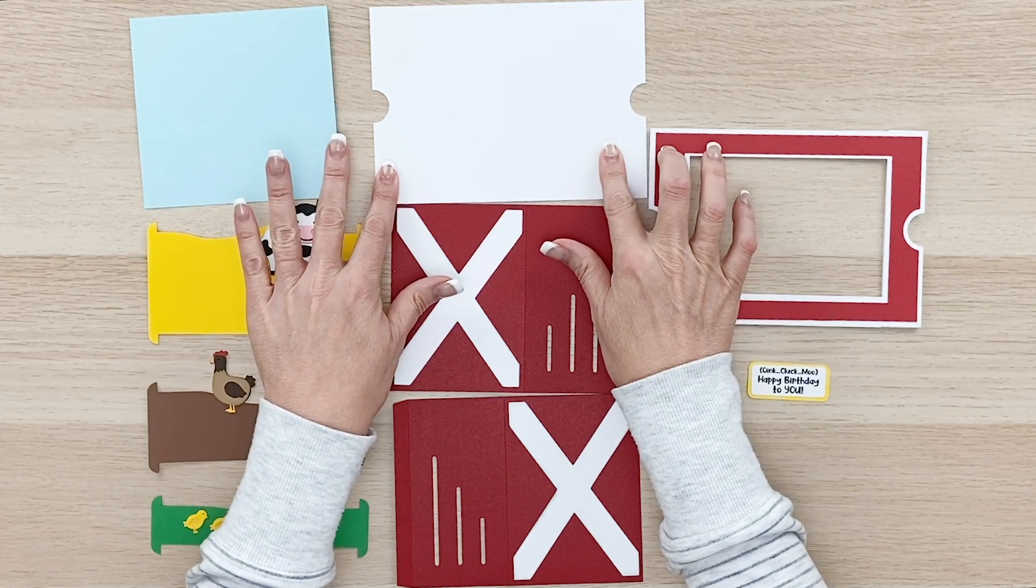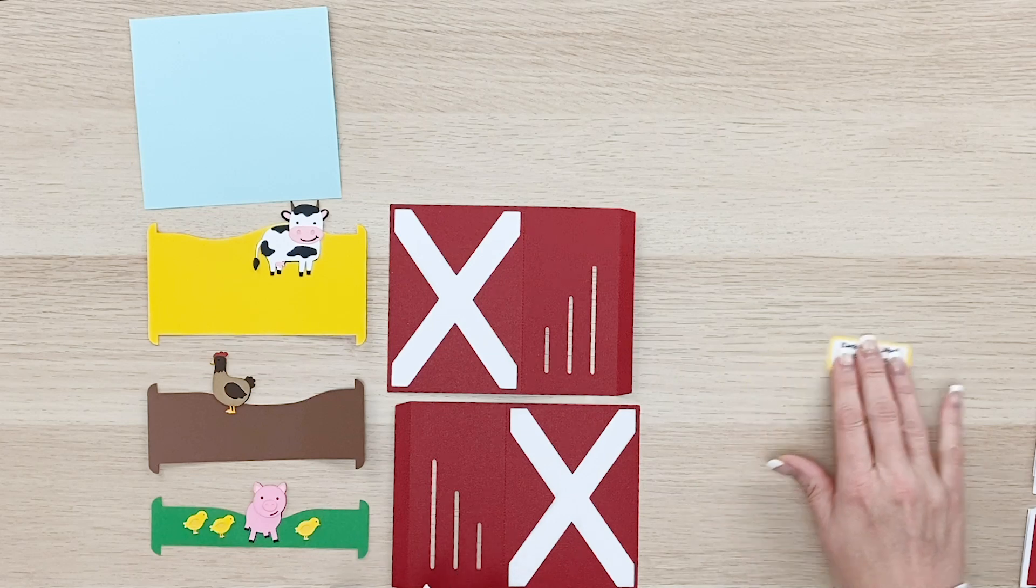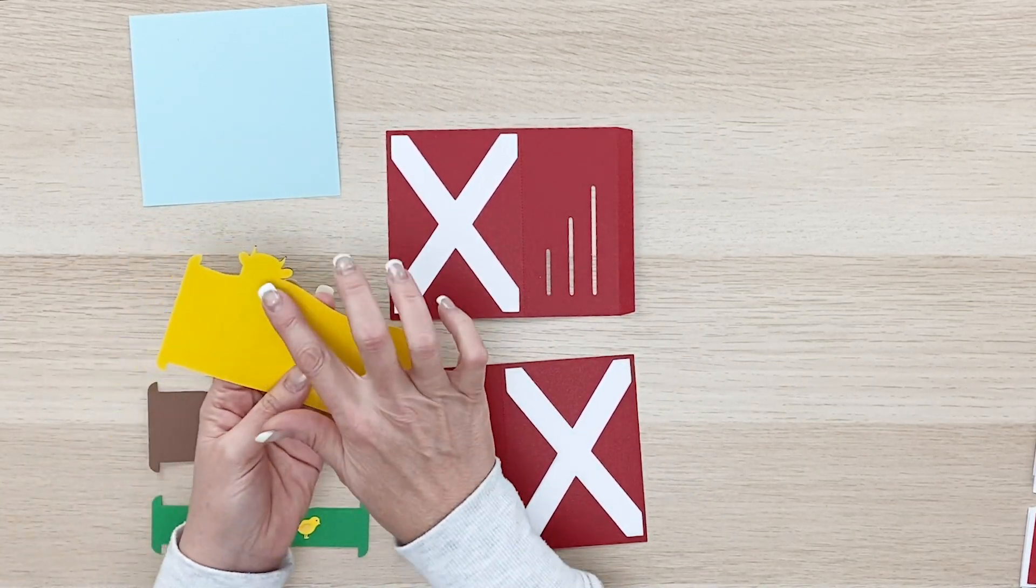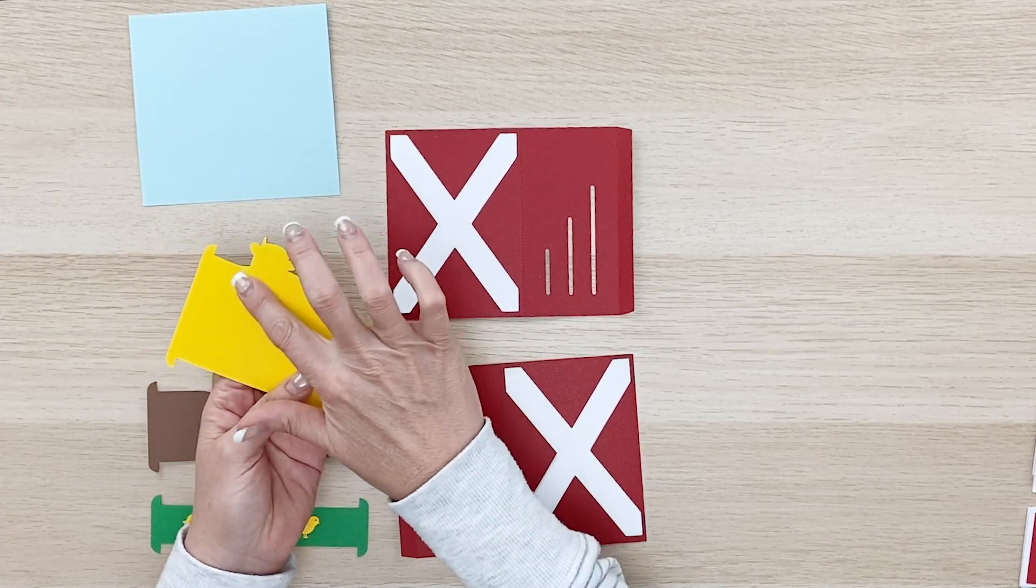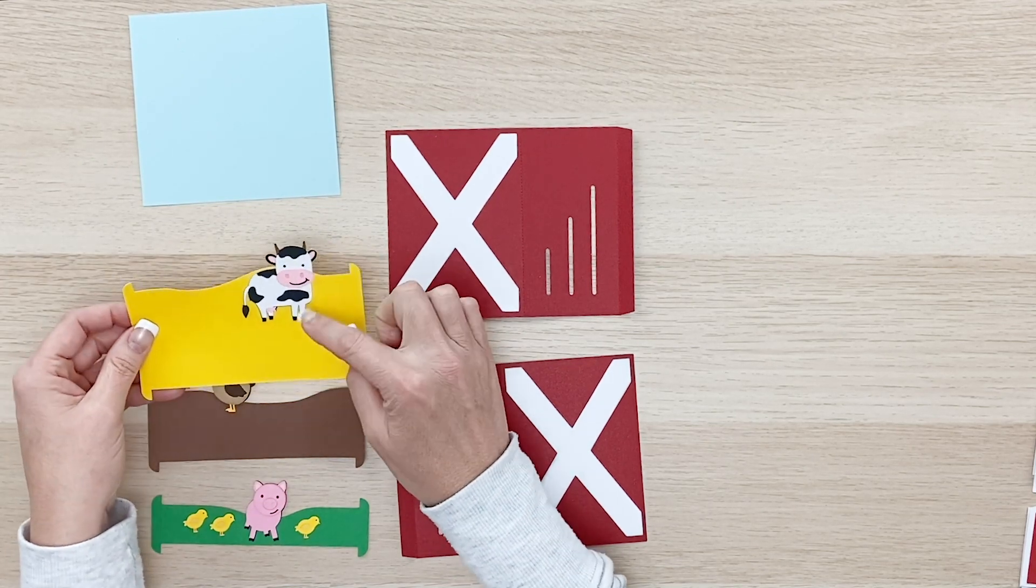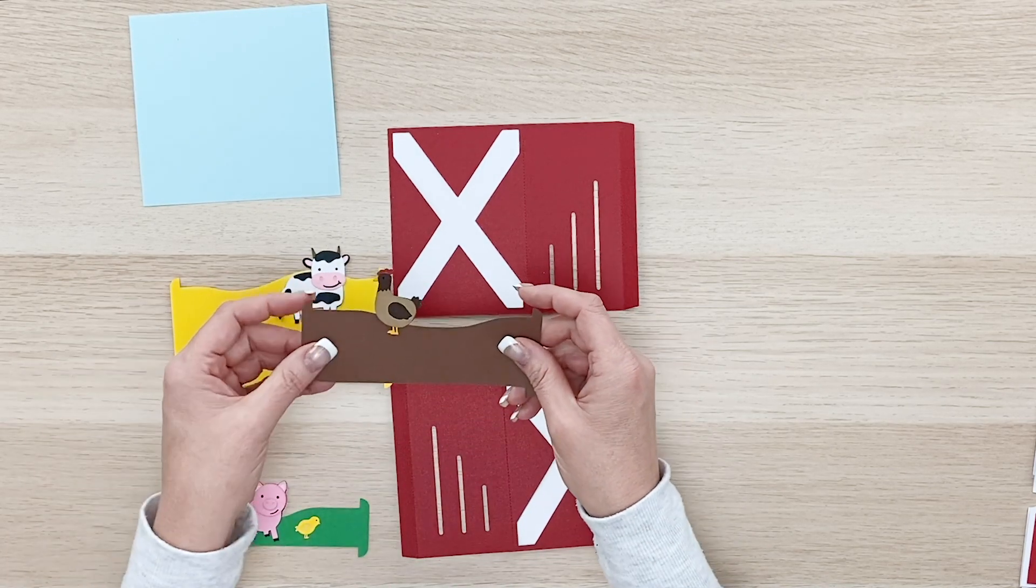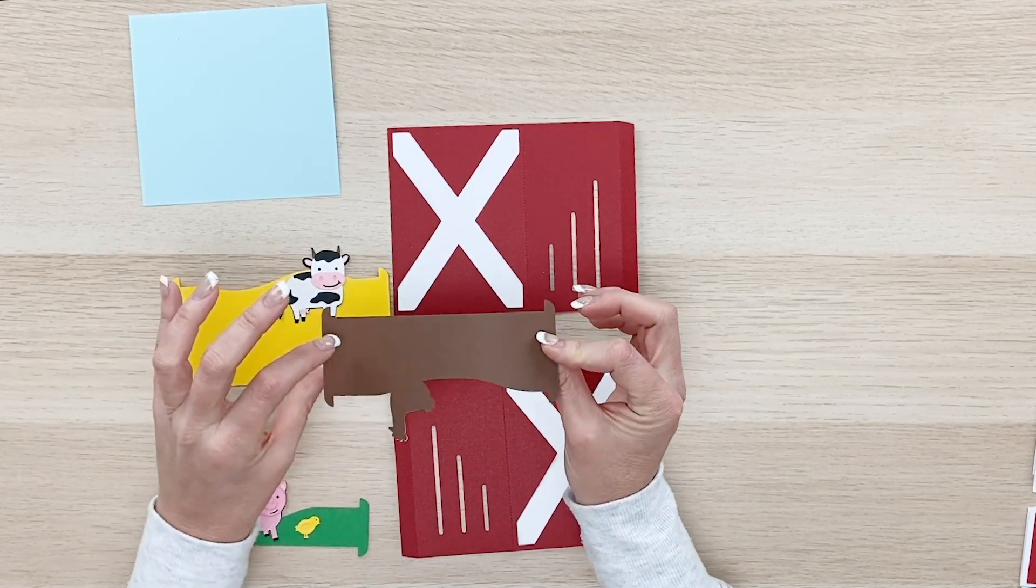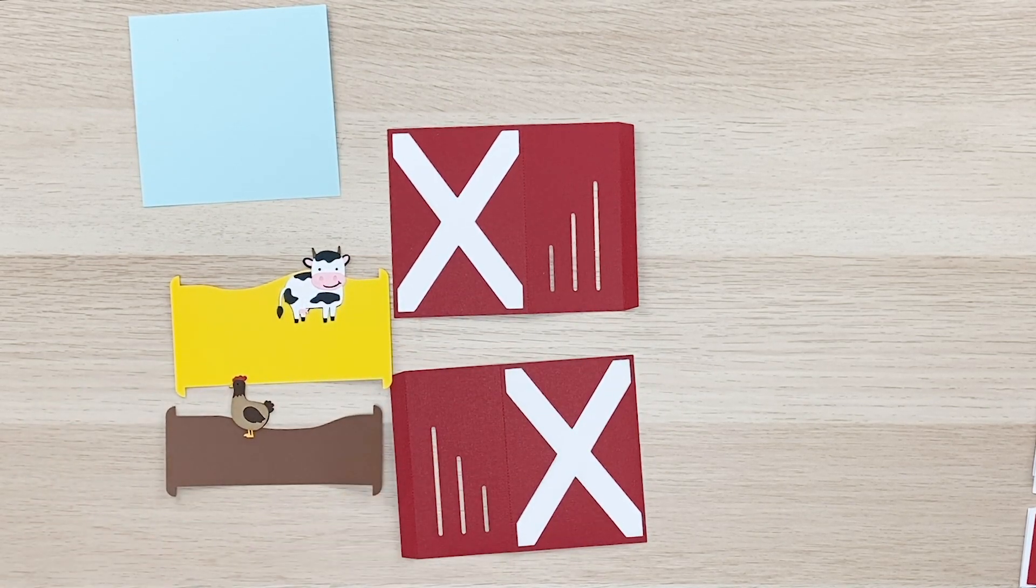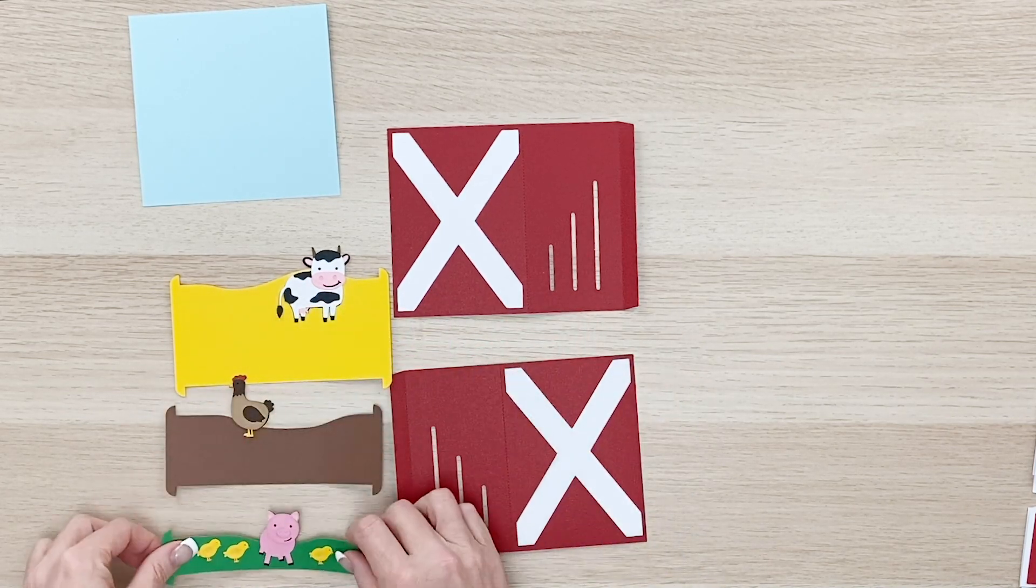So now our little frame just has a covering panel here on the front and it's ready to go. This is going to be the back of our card. So we'll just go ahead and set our front and our back off to the side for a minute, as well as our sentiment. And you can see on the little slider pieces that I've cut out like the little head of the cow so you know right where to put him. And you just need to paper piece him and layer him up just like this one. And same with the little chicken. You can see right where the chicken is going to go. And then just layer that up. And same with the little piggy and the chickies. Just they go right there.